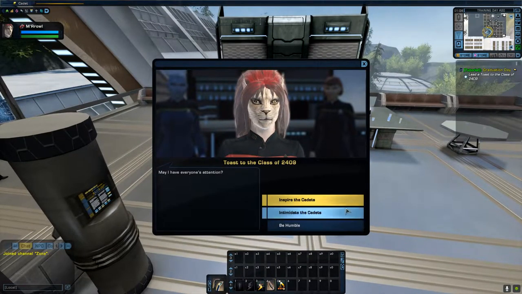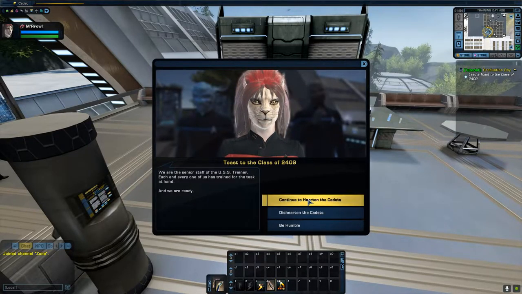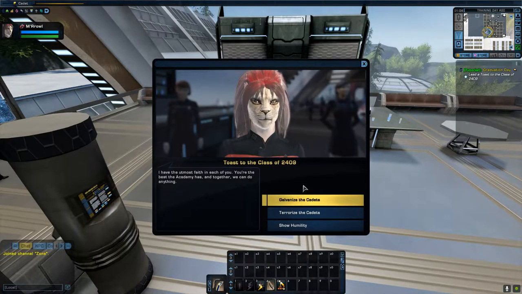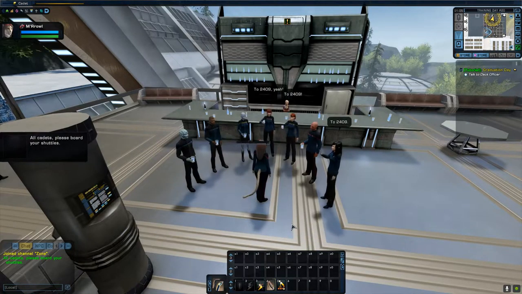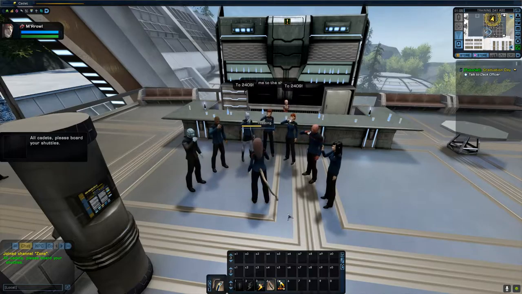And have everyone's attention. We are the senior staff of the USS Trainer. Each and every one of us is trained for the task at hand, and we are ready. I have the utmost faith in each and every one of you. You are the best the Academy has, and together we can do anything. But we will go forth boldly, like Starfleet has trained us. Putting to use everything we've learned here at Starfleet Academy, to the USS Trainer, to her crew. All cadets, please board your shuttles. Alright.